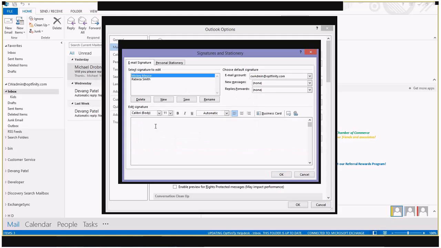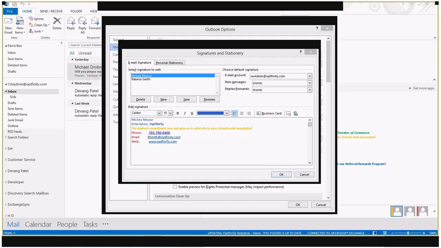And now I have a blank signature. So I've already copied something that we're using within the company. I'm going to paste it in there. And now I'm going to go here and edit it. So I'll replace Rebecca's name with Mickey Mouse, and put him as the entertainer. And then you're going to go ahead and click OK to save that signature. Lost a little control of my mouse here, so give me one second. All right, so if you hit OK, that'll save it.